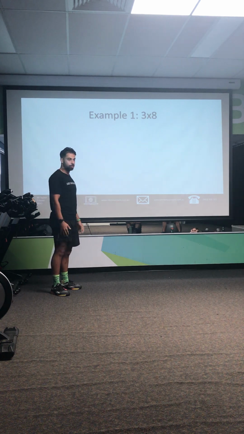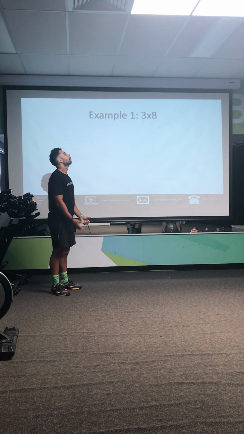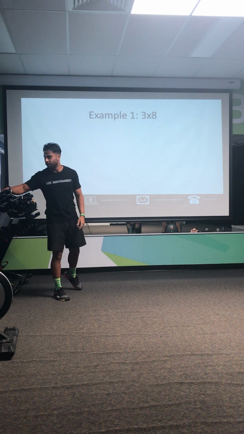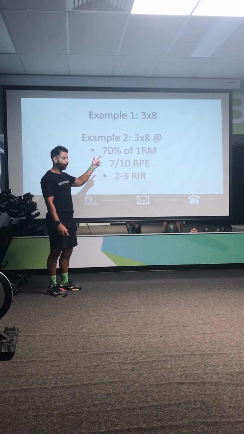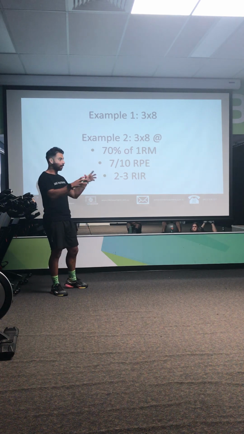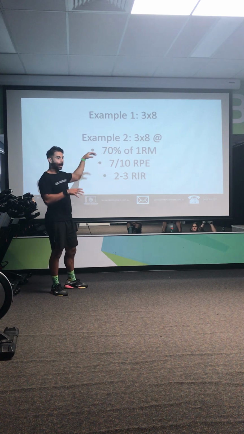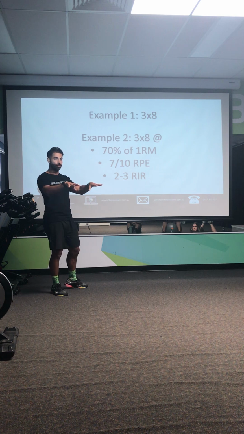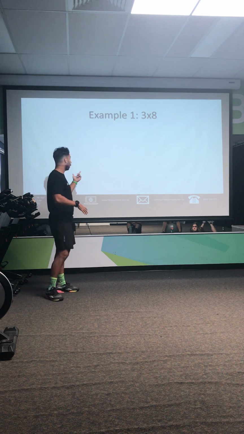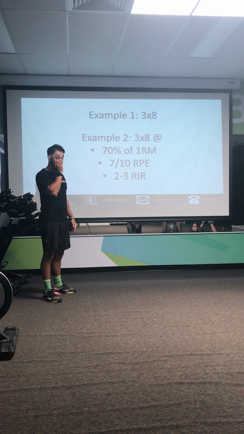When you get someone to do 3 sets of 8 and they say, how heavy should I lift? And you say, I don't know, whatever you feel like. You don't have to apply all of these, but you can apply one. What you're doing is setting intensity markers, providing a constraint to get them to do whatever exercise you want at the intensity that you want. So there's nothing actually wrong with 3 sets of 8, but all we've done is add the constraints.